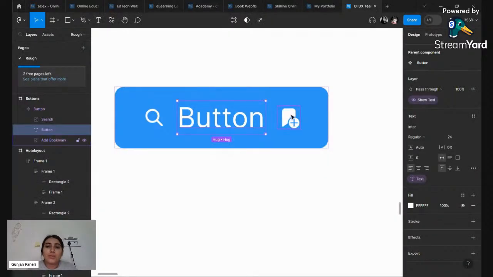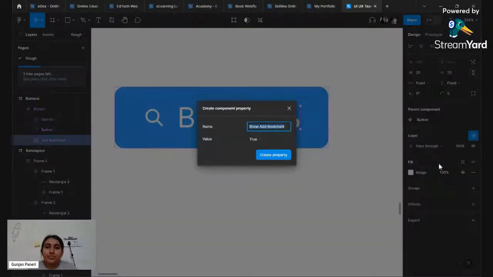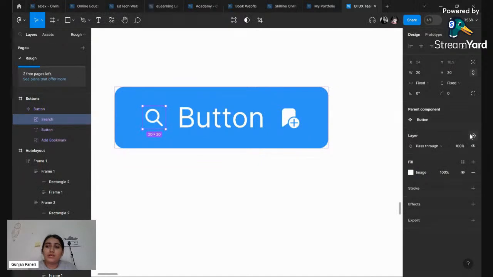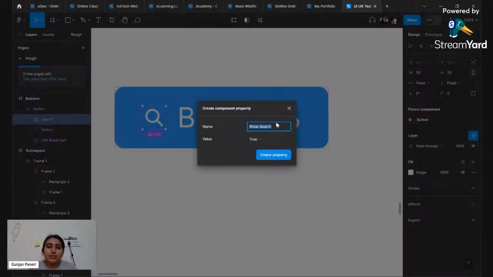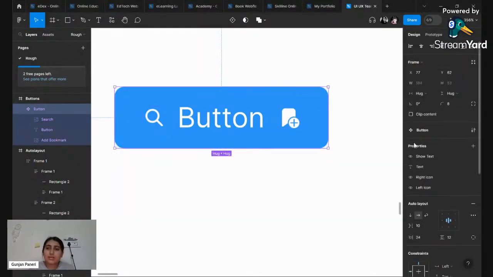Okay. Now I'll go to button, these icons, and I'll click on right icon, okay, and left icon, okay. Now I have this.